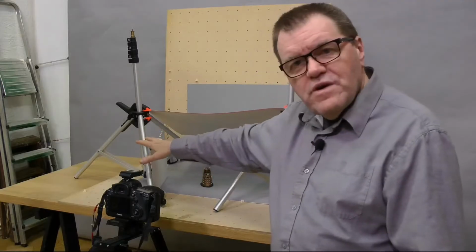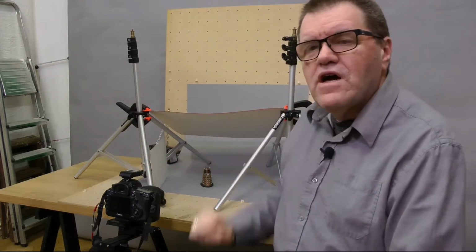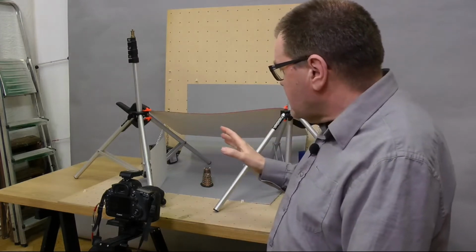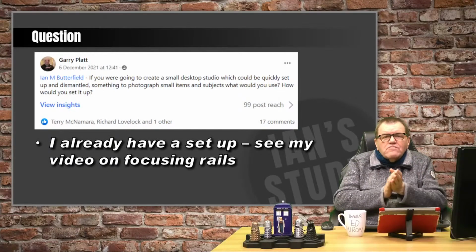We have one of the studio lights up here acting as a fill light. It's on very low power, and the aim is just to reduce the shadows on the Dalek. Some of the shadows are being filled in by the use of a card here. Again, just bringing in that hint of blue light there. Very, very little in that. Most of it's actually getting washed out by the main light. So that's the lighting setup. Why are there 2 lighting stands on here with a bit of card over the top? Well, that is preventing the lights spilling from up here onto the background. Right, so that's the setup.